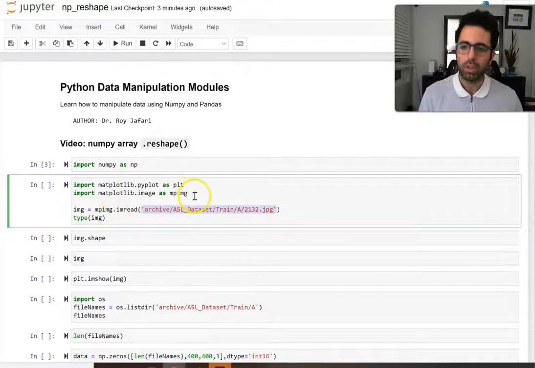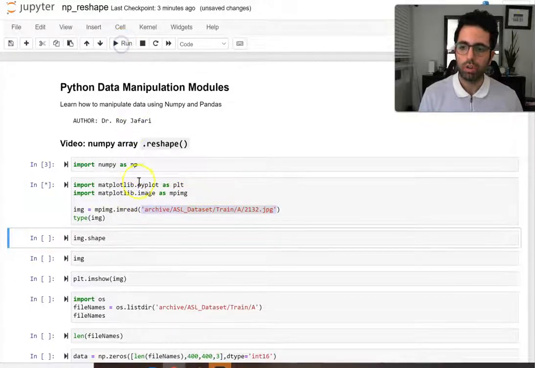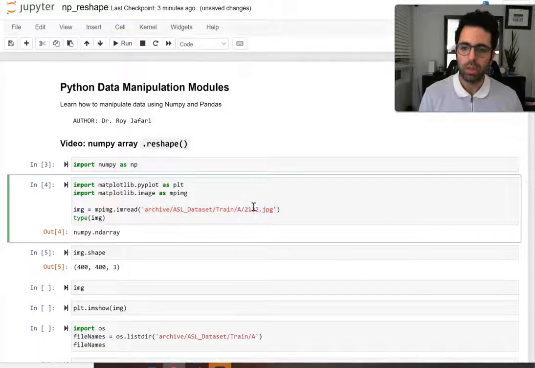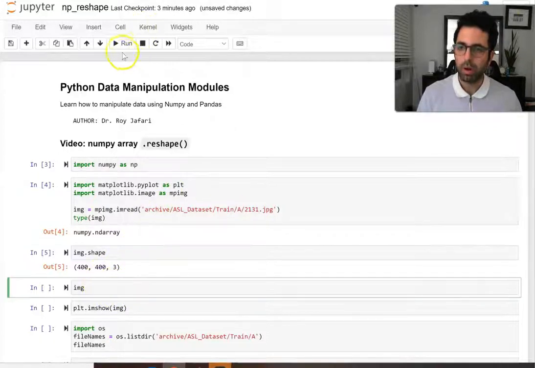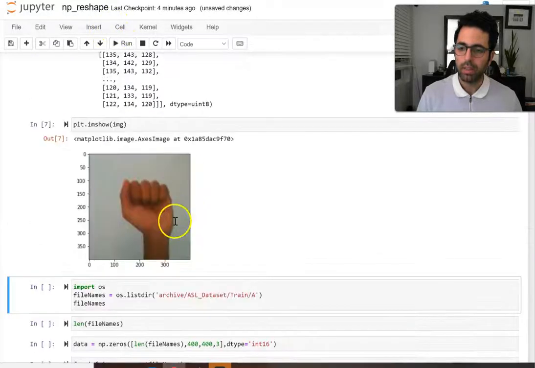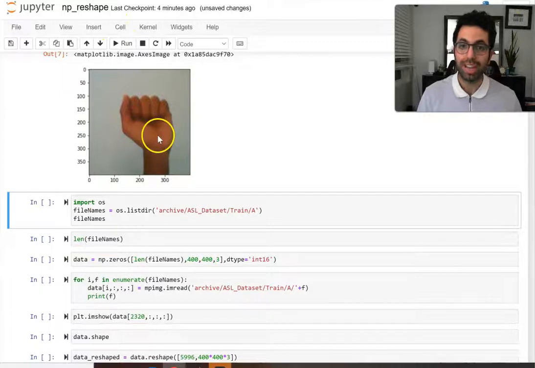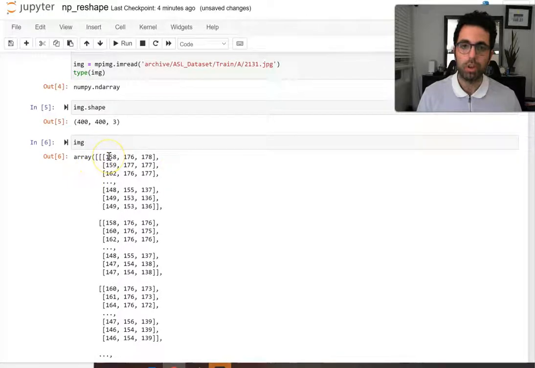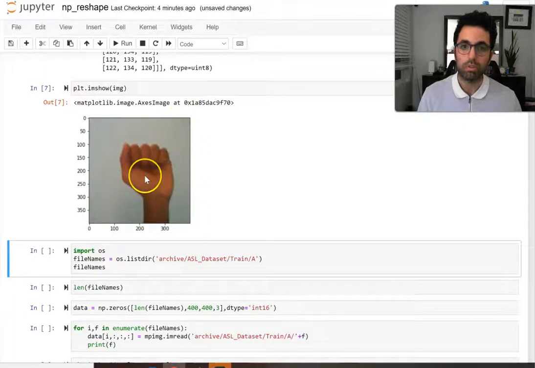I can use NumPy and matplotlib to show one of these images. For instance, this one, I can get the image to be shown to me, and this is just one of those images. Also pay attention, this image is essentially a bunch of numbers that is processed to show this image to us.